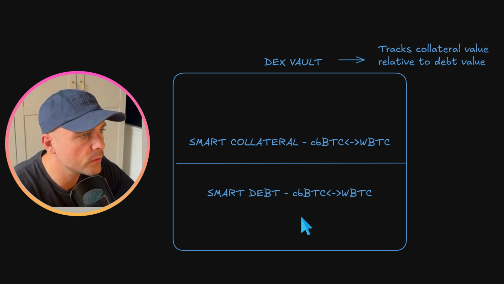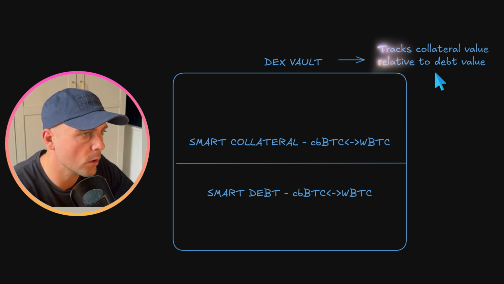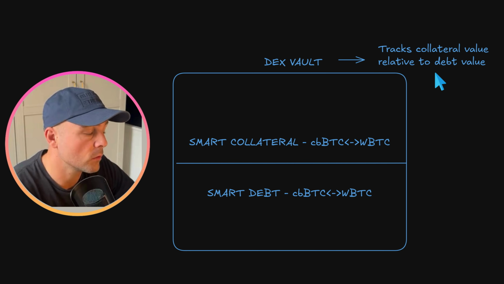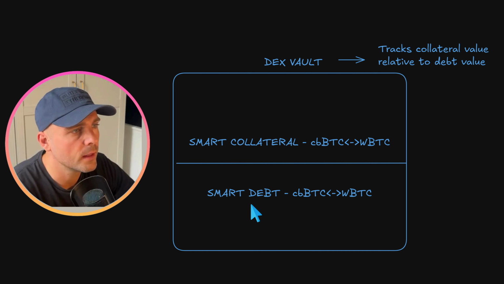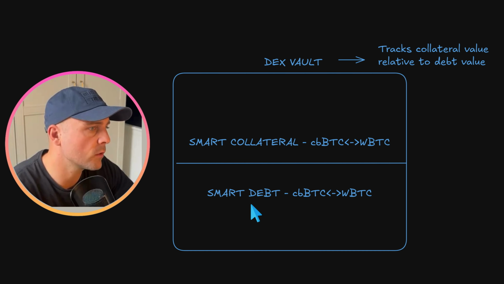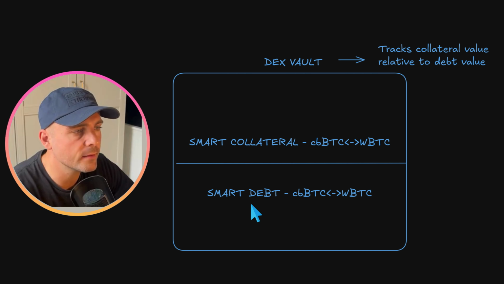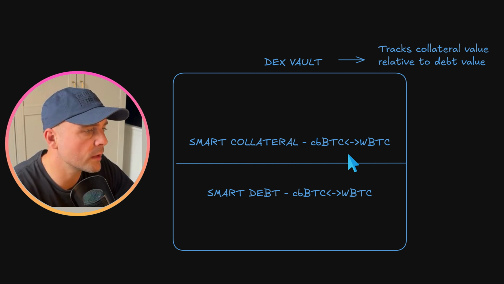Now, the primary difference between these DEX vaults and classic vaults is in how they track the value of the collateral and the value of the debt. The classic vault just tracks the value of the single token on the collateral side and the value of the single token on the debt side. DEX vaults have these smart collateral or smart debt components, and hence they have to track the value of a DEX LP share instead. And DEX LP shares, as you know, dynamically change with any swap that takes place against the DEX, because that changes the composition of these two tokens and by extension the value.